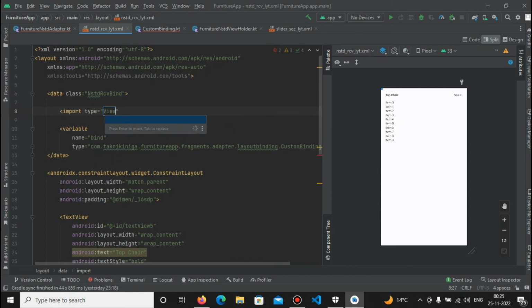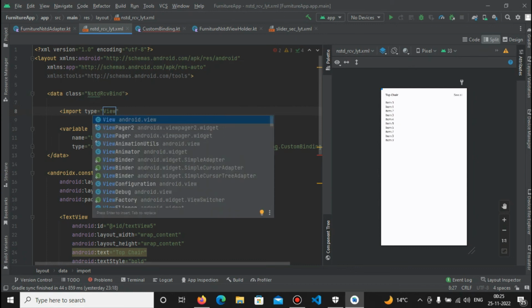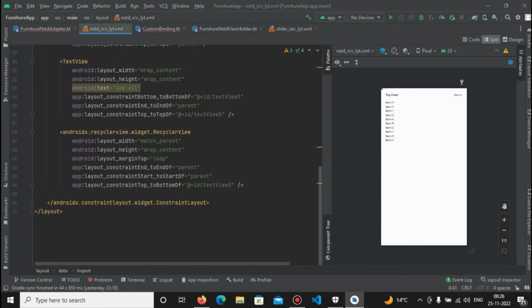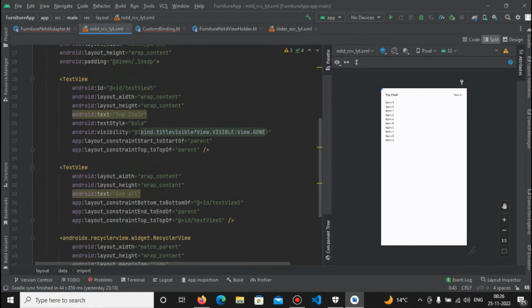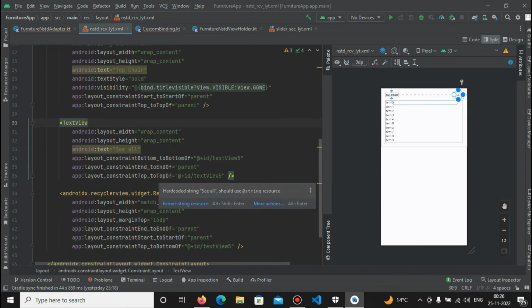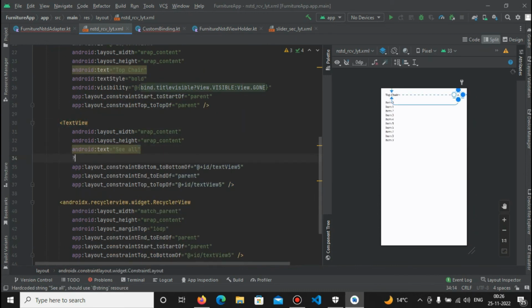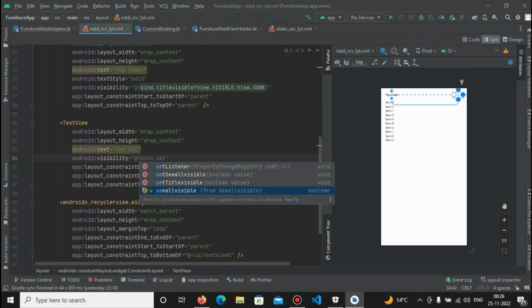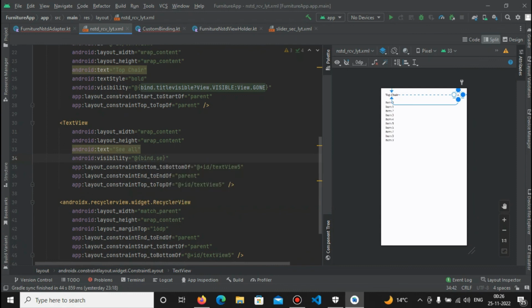So we don't need to manually remove anything. Simply set view.gone, and it will do the rest of the steps. Okay, and as you can see, I have imported view in this file, because we cannot directly access view inside our XML. Okay, so for that we need to import it. If you don't know where all these things are coming from, I can make a separate video on data binding.